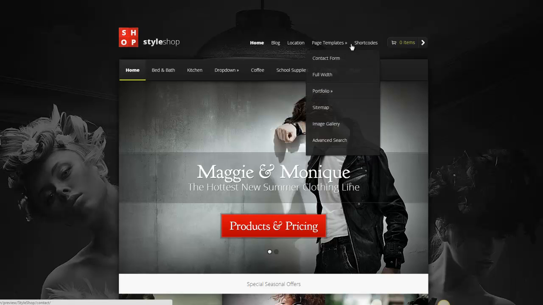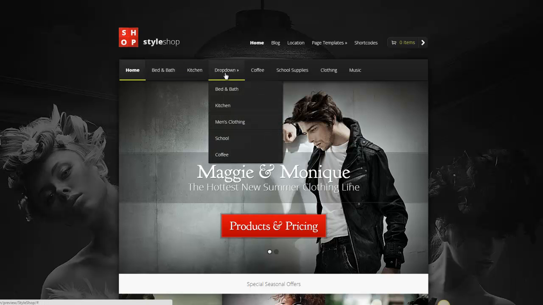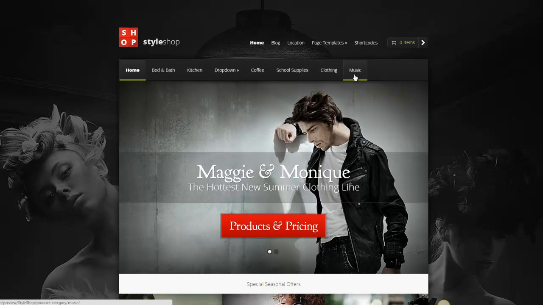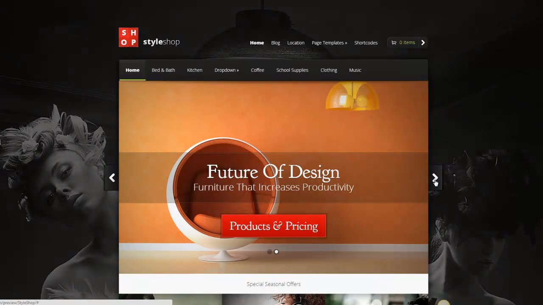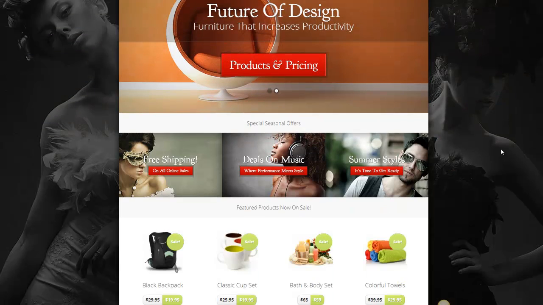Sometimes we don't even need this navigation at the top here because we do have the additional navigation right here that allows us to add drop downs and categories and navigation for the website. And this here is a slider as well that can automatically slide from view to view, page to page, or you can click to slide if you'd like. Of course, each one of these can be set up with the title, the headline, the subheadline, and then a call to action or more, so that when you click, you actually go to those pages.